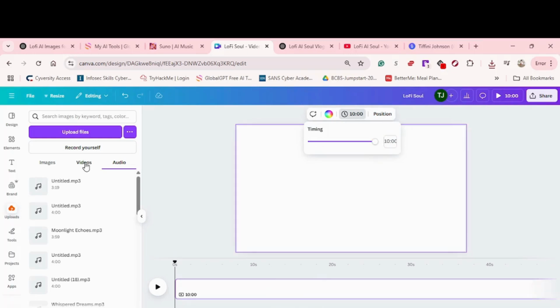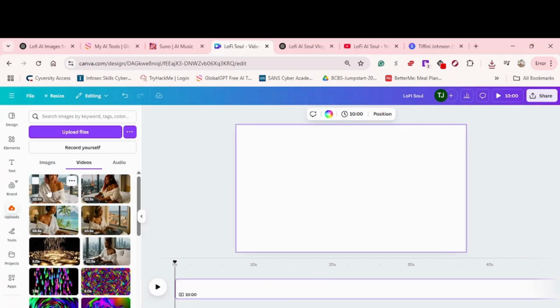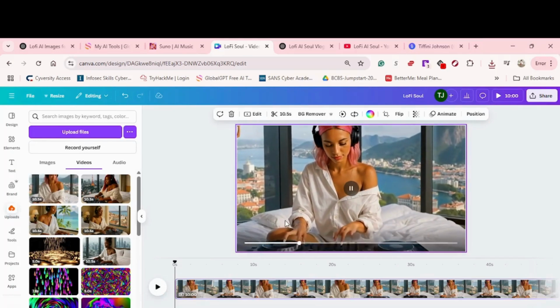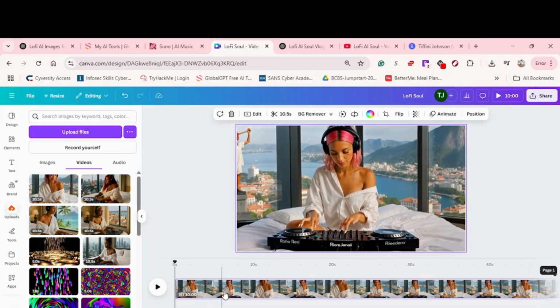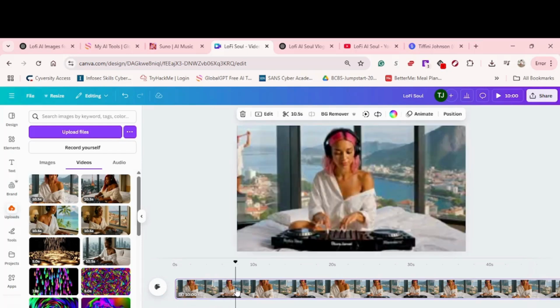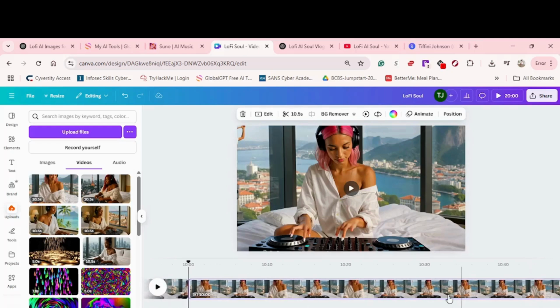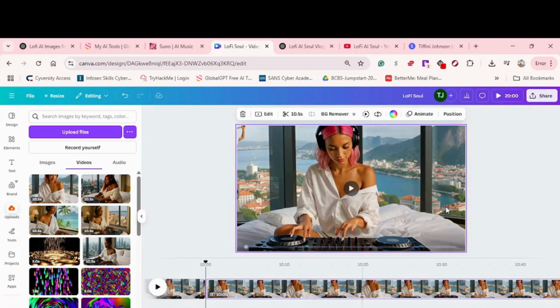And then the trick here so that it loops properly is you're going to bring your video straight down here. Do not bring it here. It doesn't loop right. I don't know why. Bring it down here. And then if you want to do, say, 20 minutes, because that's usually a better watch time for me, I just hit Control D and then it'll duplicate the video right here. So now we have a 20-minute long video. You can always check your time right here.